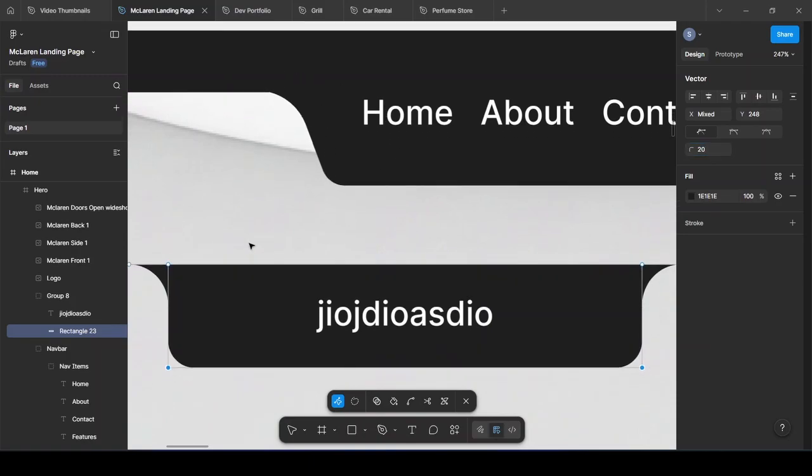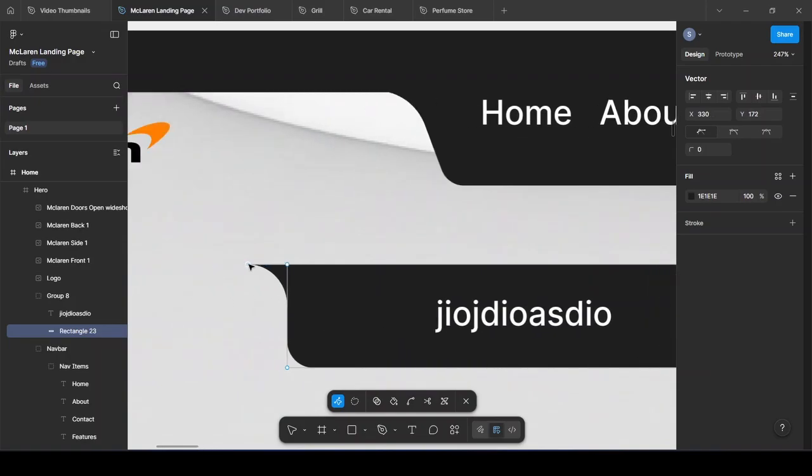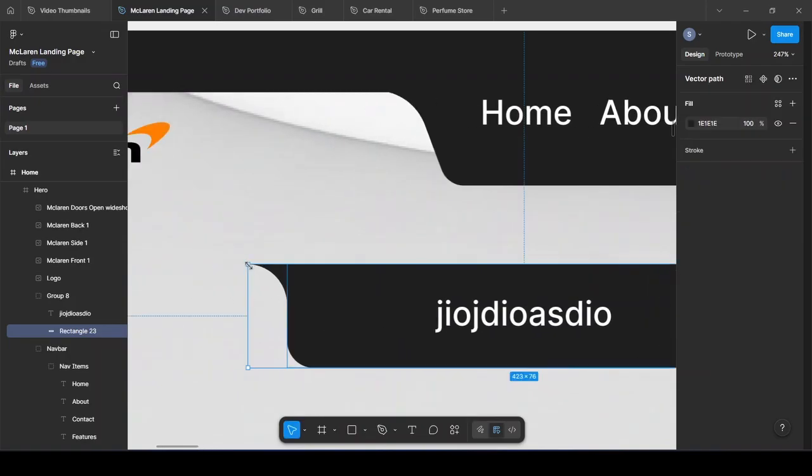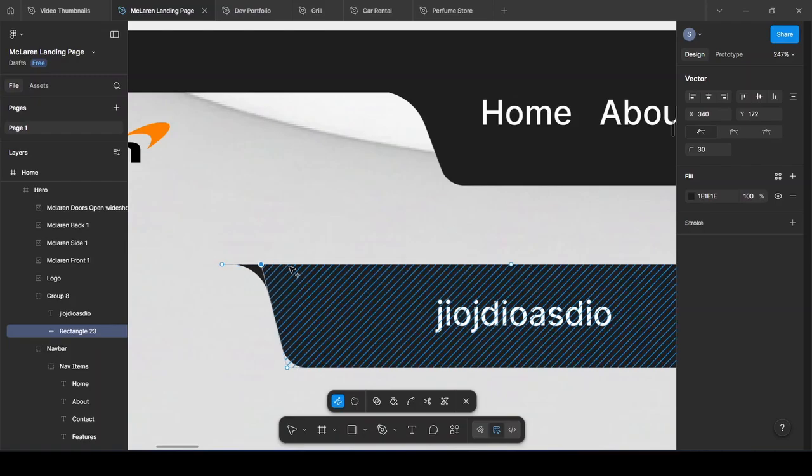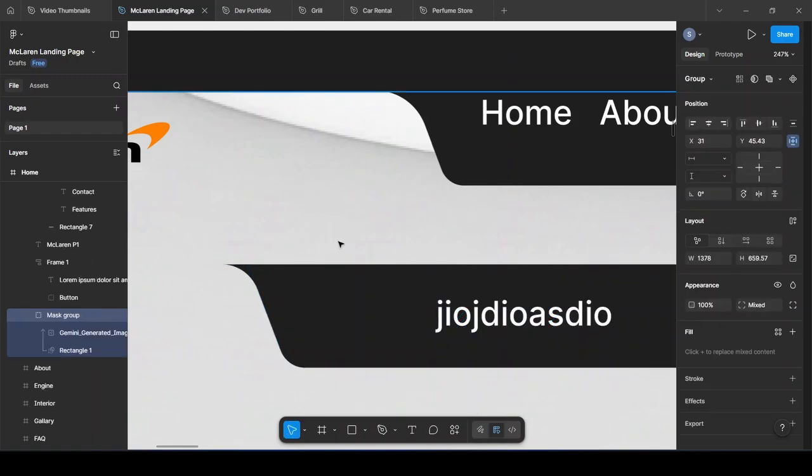So I want to get it close to what we have here. So I'm going to select this and drag it out a little bit more. And as you can see, now we have that curve.